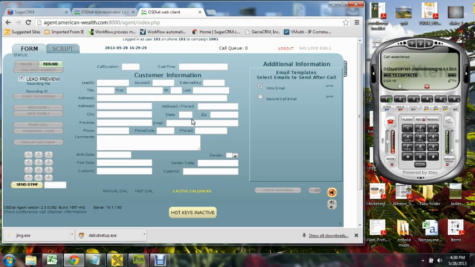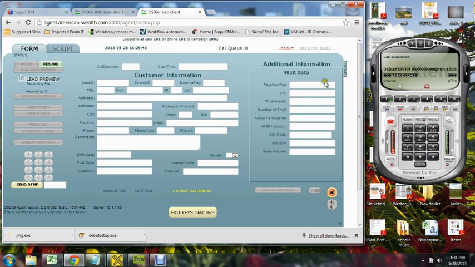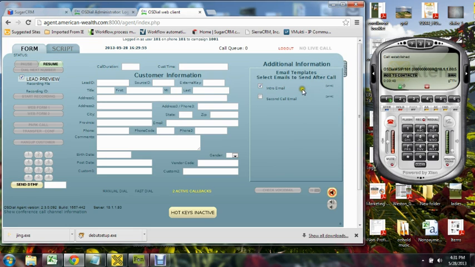The center of the screen is the customer information that will be populated every time the dialing system dials the next record. So you'll see the person you're trying to reach. Within Custom 1, you see the company name. And if we have information about their 401k, by clicking on the forms, I can see some additional data. I also want to keep it on my email templates because these are templates that will automatically go out based upon your selection at the end of each call.